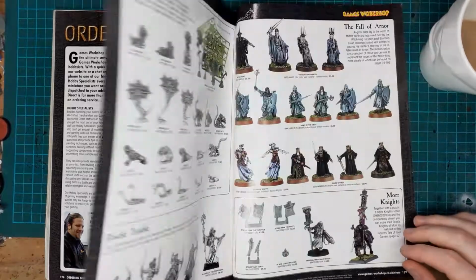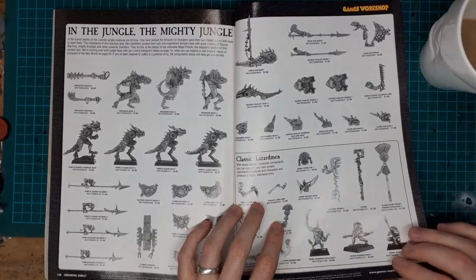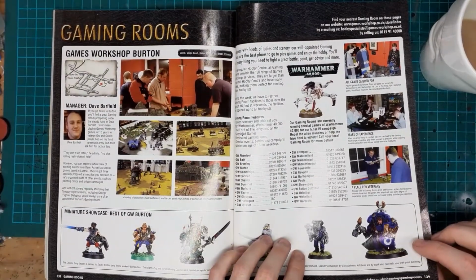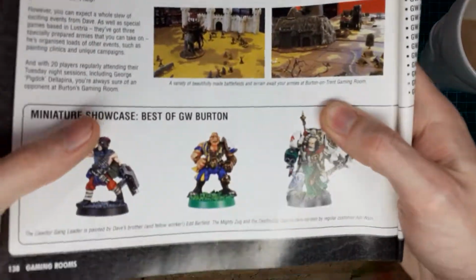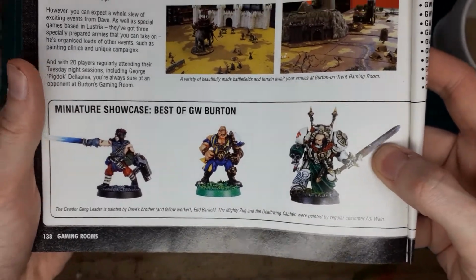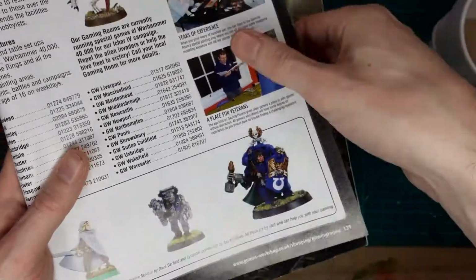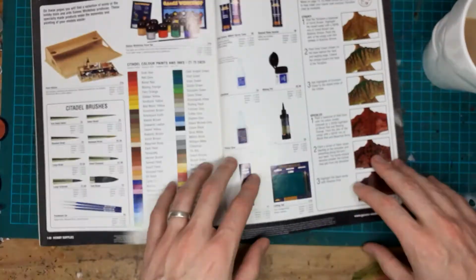You'll see here going through all the Order Direct, bits and bobs, Swamp Things, bits for the Lizardmen. These were Store Finder. I think that was mostly different from most of the White Dwarves. This is cool actually. From the GW stores that they'll feature, they'll do some specific models from those places. That's actually a nice thing to do, so they can show off their work. Maybe they're like their army generals and that kind of thing. Nice setup as well. Little tips like that.